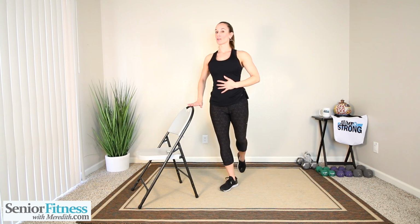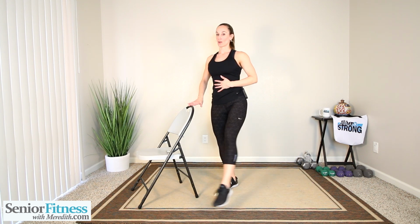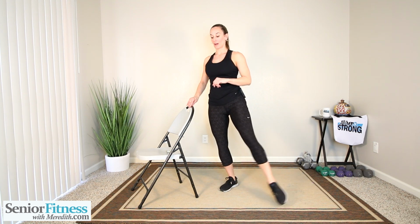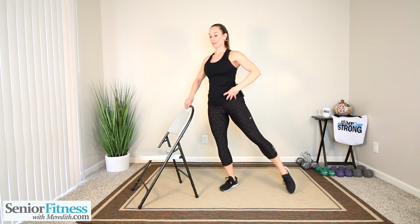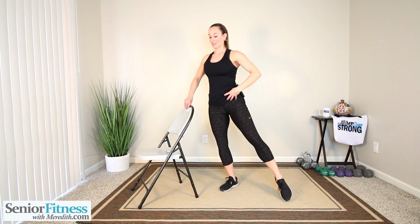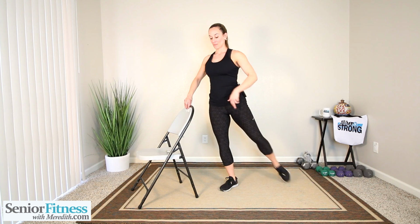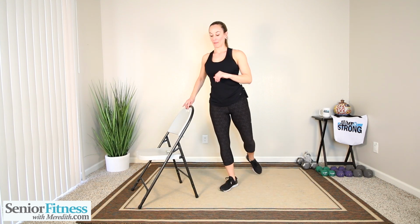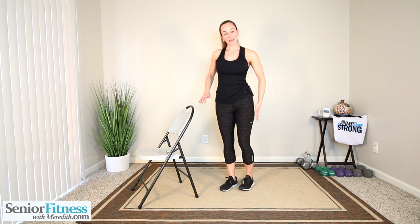Slight bend in that standing knee. Again, body's nice and tall. Light pressure if you're choosing to hold on to something. Side, back, side, front. Get that mobility in the hip, in the gluteals, hip flexor. And bring back to center, little shake out. Right side is still working.